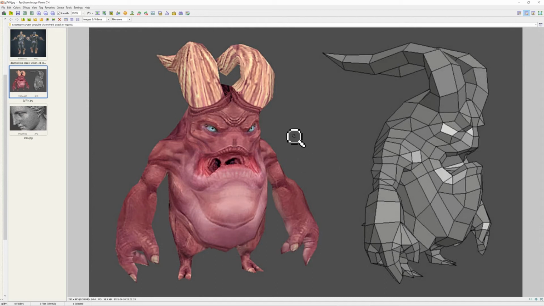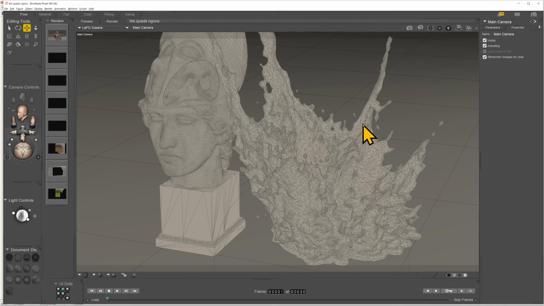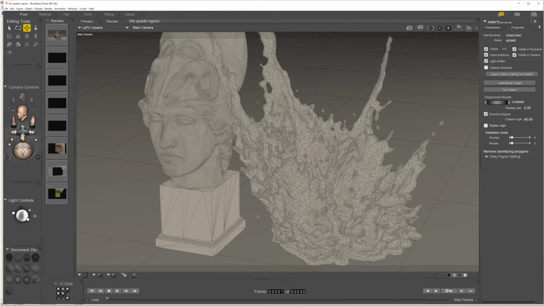Obviously, we've already discounted ngons, or shapes with 5 or more sides. They're kind of useless for anything. But for Poser, we're not concerned about the resolution too much of the mesh, but we are concerned about the way that the mesh moves. And now let me just show you on this figure.